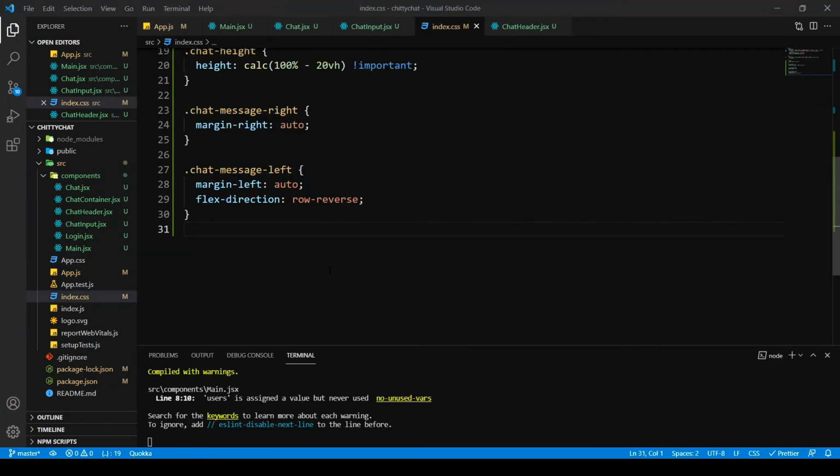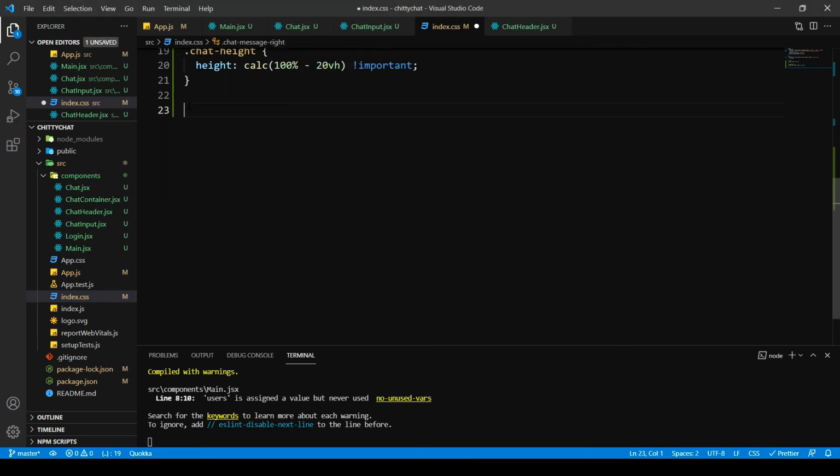So it looks like I messed up a few of my CSS. So let me just write this again, saying that chat message dash left, comma, chat message dash right.